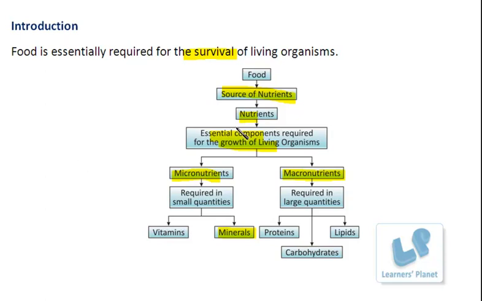Now these nutrients are required by the plants as well as by the animals, right? But for plants, extra nutrition or a constant supply of food is not necessarily required. And why? It is because they can synthesize their own food. But the animals do not have this capacity. They are dependent on the plants or the other animals for their basic food requirement, right? So we obtain our food from the plants or of course from the animals.